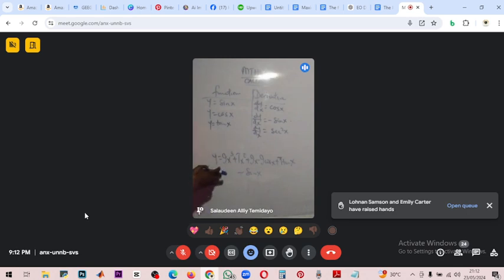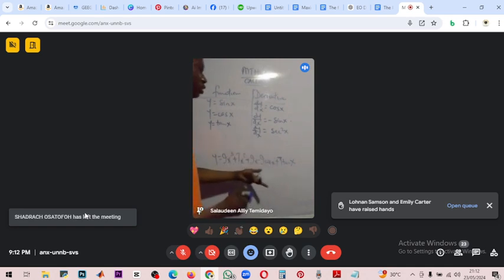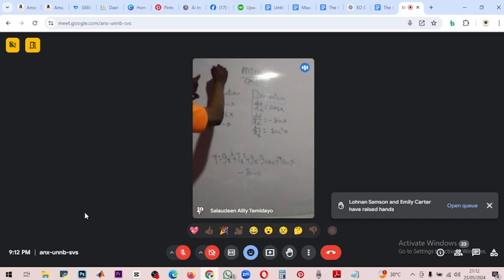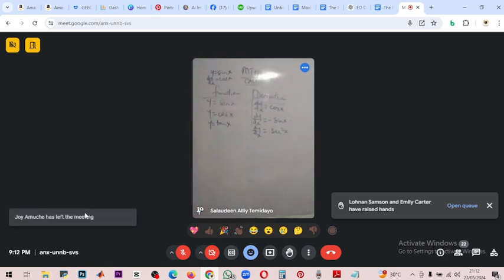We have been talking about the derivative of normal polynomials, normal functions like this. And when we got to trigonometric functions, we said when y equals sine x, find dy dx. You are just going to write it out that dy dx is equal to cos x. What I'm saying is that I can use the graphical method. This is the graph of sine x. I didn't want to waste time on that before.